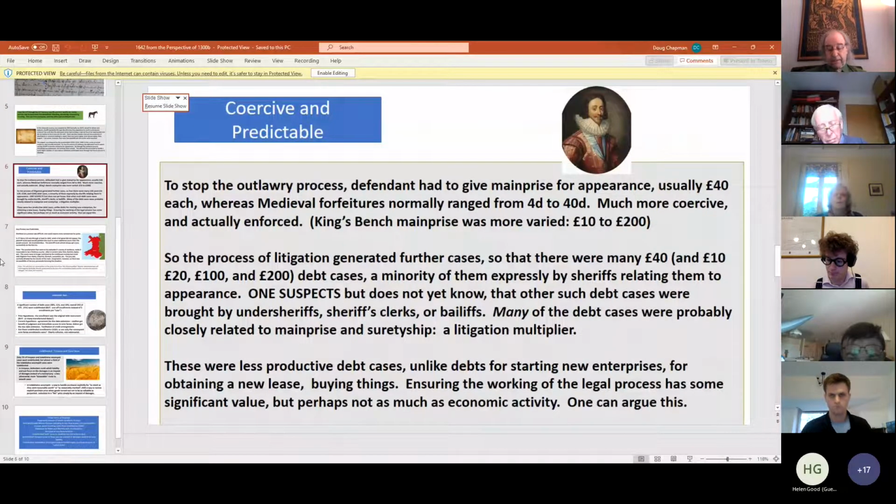So the kind of forfeiture that one expected to have when mean process was executed around 1300 resulted in forfeitures that were really relatively mild, from 2 or 3 or 4 pence on up to 40 pence. And that, together with the expectation that you would comply, and that people would often comply anyway, but there was no huge incentive. If you're involved in a case for something that's, say, 40 or 50 pounds, and you're going to suffer a 2 pence or 4 pence penalty for not showing up in court, you might actually reasonably choose to just ignore the summons or the attachment or whatever.